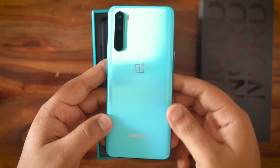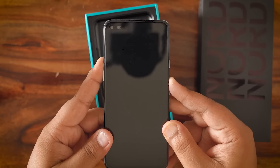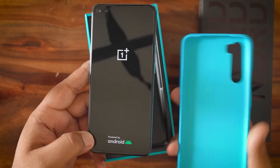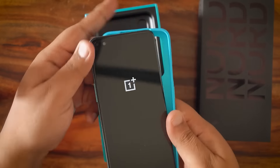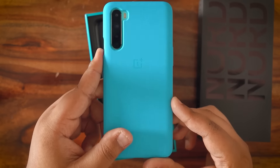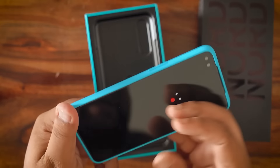The camera structure reminds me of Realme's industrial design. On the front, you get a screen protector pre-installed and I'm not really a fan of its quality. While it boots up for the very first time, let me take a look at how it looks inside the Nord blue case. The color of the case is definitely different from the color of the phone. The phone locks inside the case with a satisfying click.